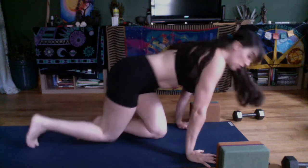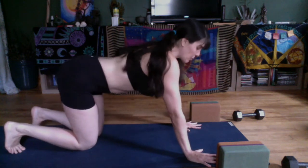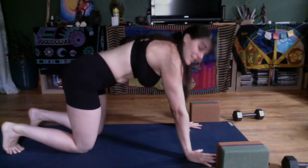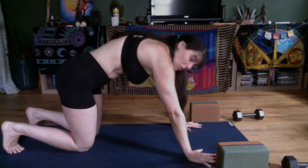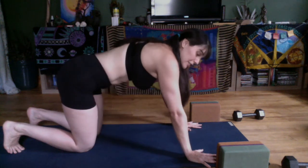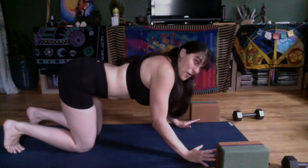So it's going to be down dog and dolphin. You have to be able to do both pretty well. I would warm up with a few cat-cows to start. One of the reasons my belly is exposed is so you can see how I use it to do all this stuff. You can't really see the muscles necessarily because I have a little bit of a Buddha belly, but maybe that's even better because you can actually see what's going on.